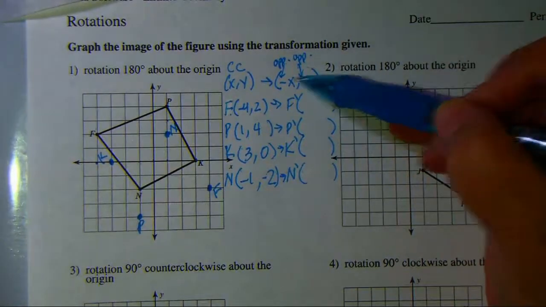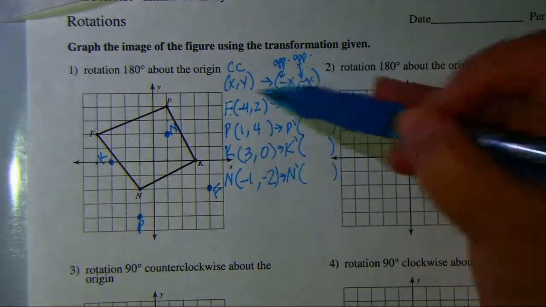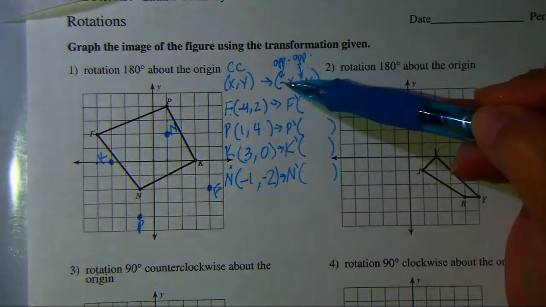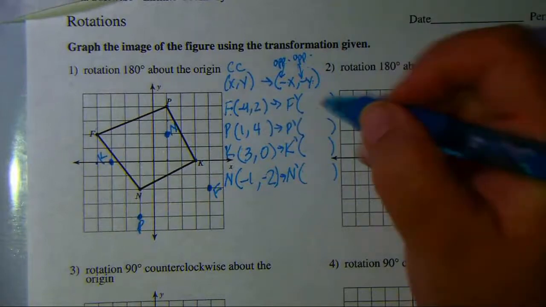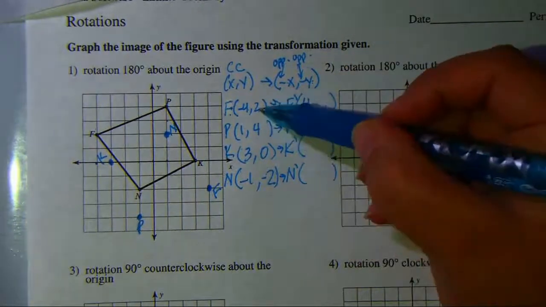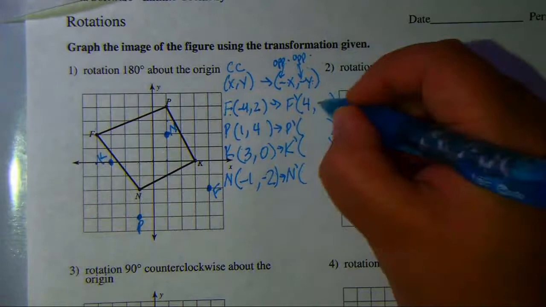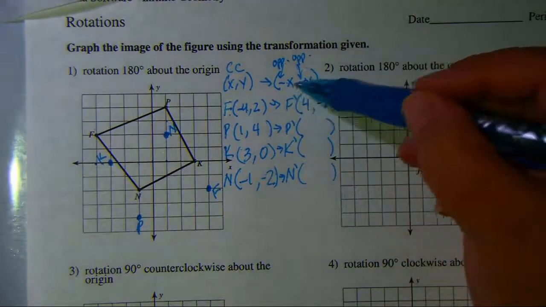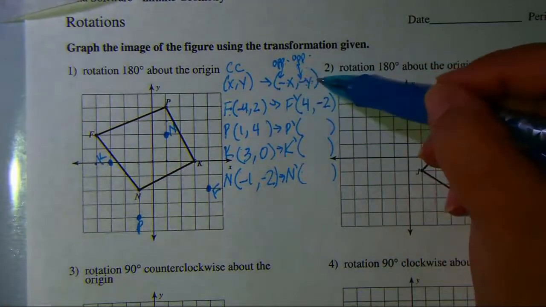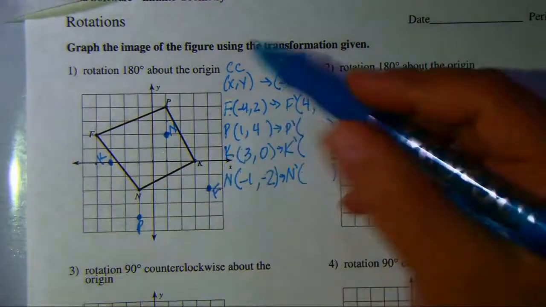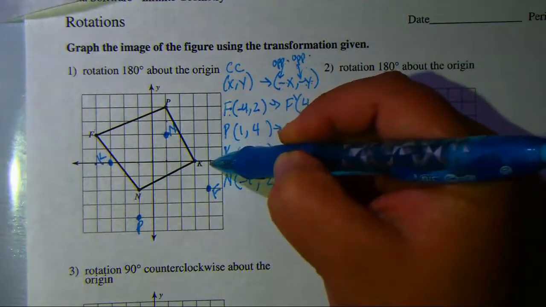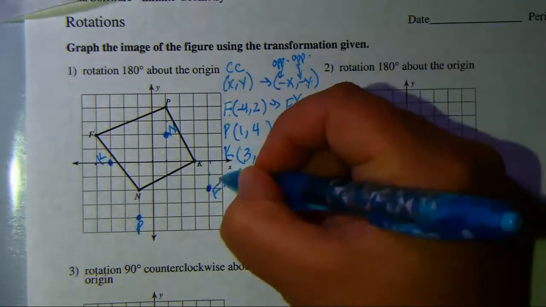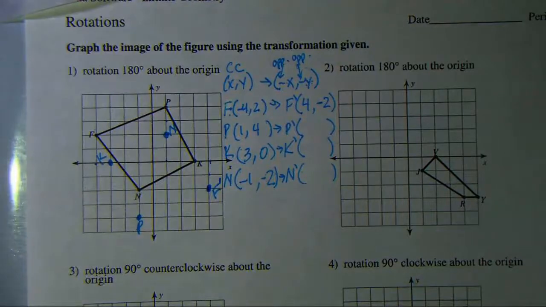So my x and y did not switch any places, so it's still x and y, but it's going to be opposite signs of what I'm starting with. So this is -4, so it's going to be a +4 now. This is a +2, so this is going to be a -2 now, because that's what my rule tells me, opposite signs. Okay, so if I look at my f prime, 4, comma -2, 1, 2, 3, 4, -2, there's my f prime, exactly where my parchment paper told me to rotate to.